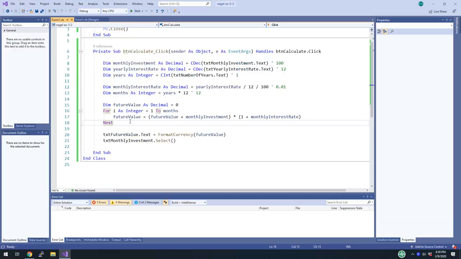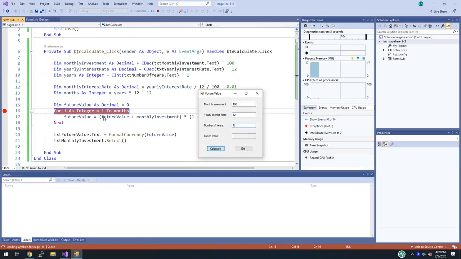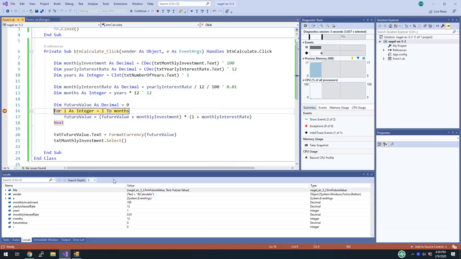All right, step 5 says, in the code editor, set a breakpoint at the for statement. So this is on line 16 by clicking in the margin indicator to the left. So you're going to get that red circle there. This is also shown in figure 5.9. And once you have the breakpoint set, we're going to run the application, 12, 1. And we hit the breakpoint.